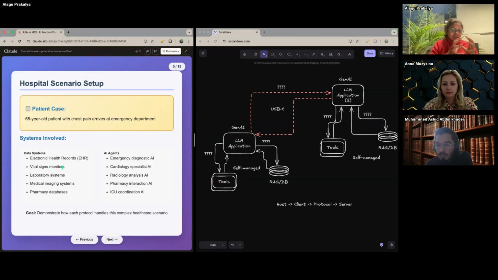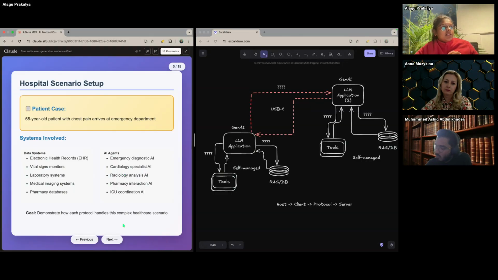And when there's a specialized action, and there are different agents with specialized compute, and you want to establish communication between them, then A2A comes into the picture. Here, AI agents could be an emergency diagnostic AI helper, one focused only on cardiology, another on radiology. When I say radiology, it will have all the database dedicated to radiology and the patient attached, embedded into it, so that the agent is specialized only in the radiology department.